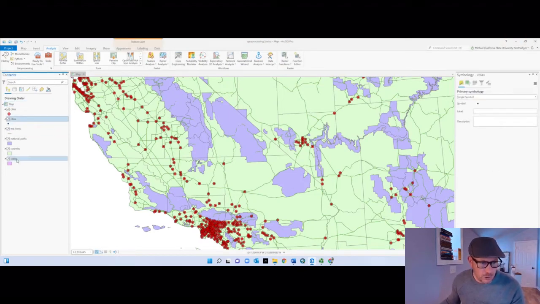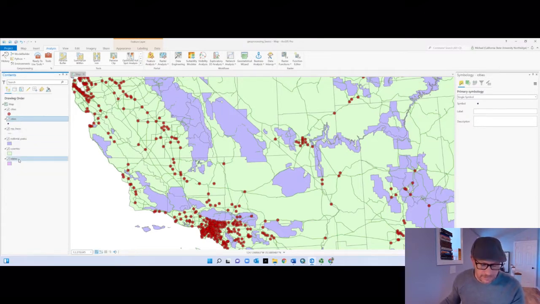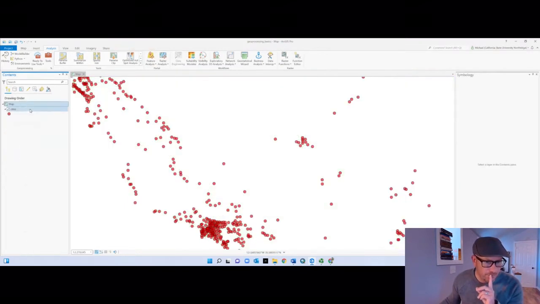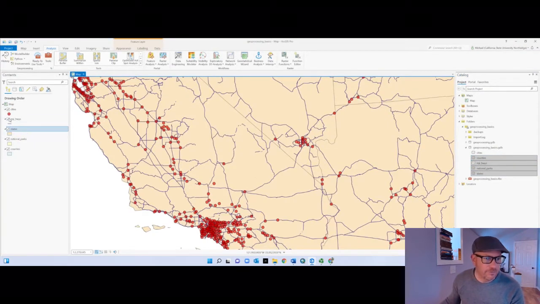Okay, so what I'm going to do here, and actually let me show another thing. If I click on data source, so you can see a handful of different, and this is, okay, well, don't worry about that. Let's skip that then. I didn't have that set as beautifully. So I'm going to remove all of those. Okay, and I'm going to go back into Catalog, and I'm going to add this other stuff so that I now have the projected ones.